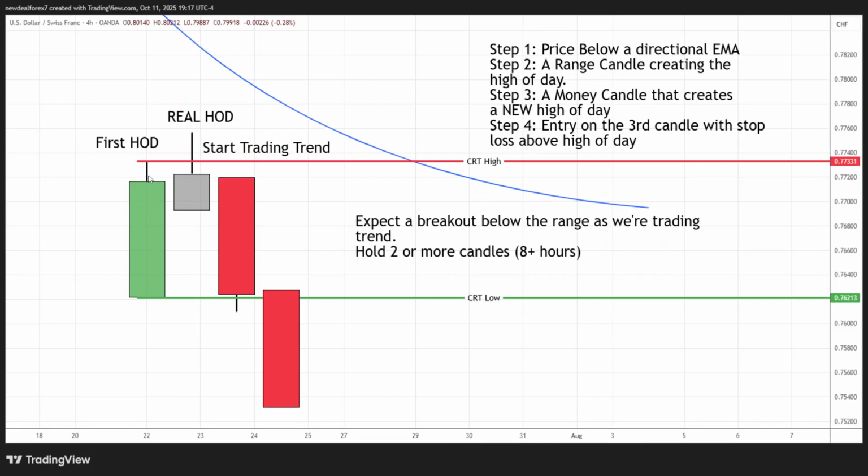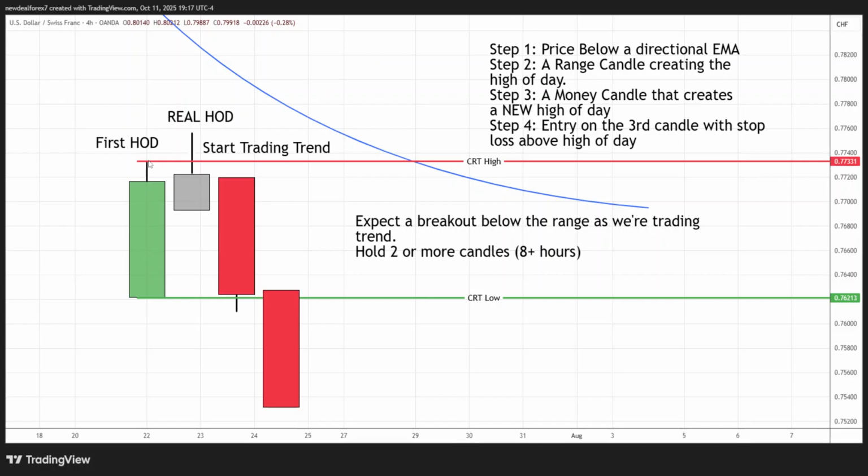This is the 4-hour chart. When you come to the chart, your first range candle should make the initial high or low of the day. All of these are going to be short examples for the illustration, but you just reverse it for longs. I know you can do that. So I didn't make charts of both, but it's just the same thing in the opposite. Okay, so this price action here is just flipped if it's above the baseline, 50 EMA. All right, so your range candle should be the first high of day. The real high of day should be made by the next 4-hour candle.